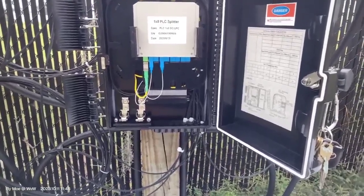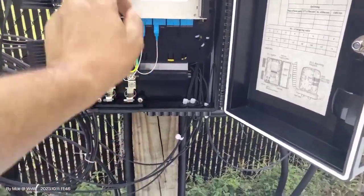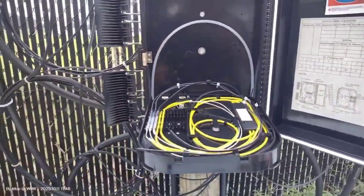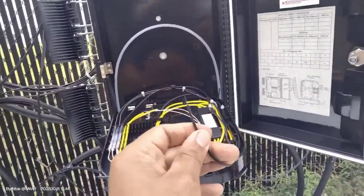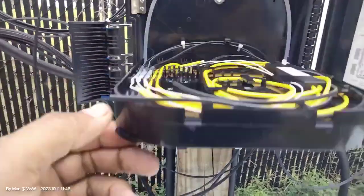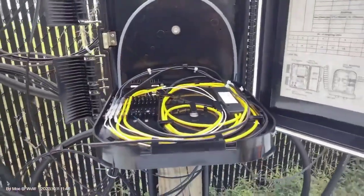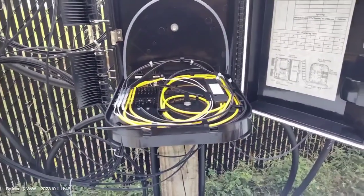Back in here at the distribution panel — we're gonna add a connection to this one. It's getting tougher and tougher to pull out, not sure why. I believe this is the cable I'm looking for, so I'm gonna give it a little more slack, splice it, get the connector routed to this opening, come up from the other side, and attach it. Very simple — just common sense.